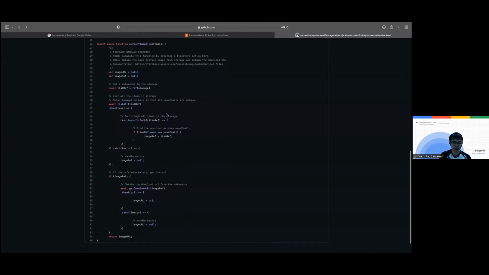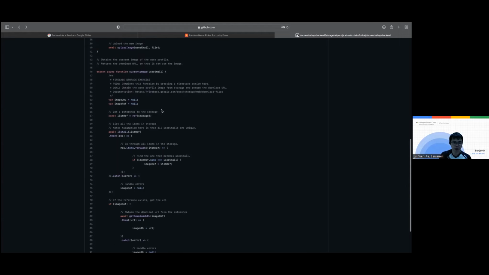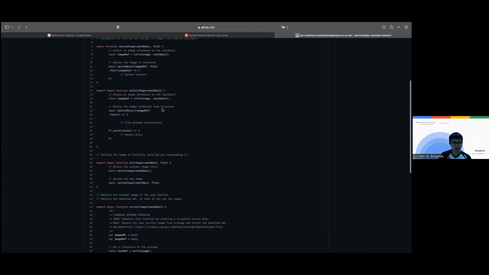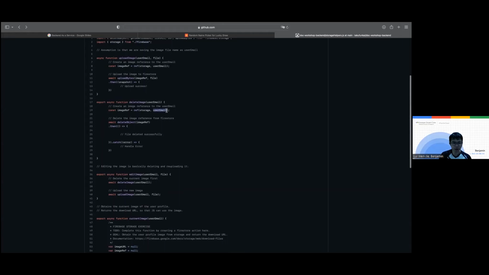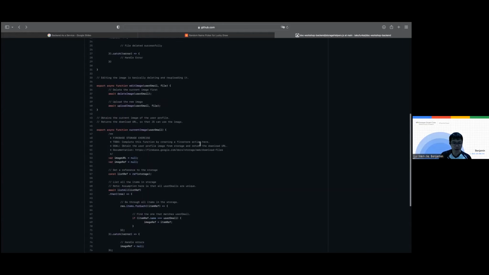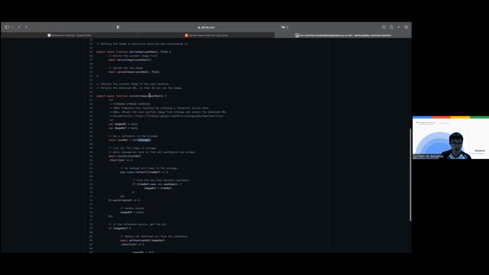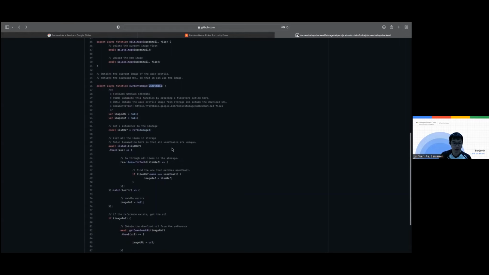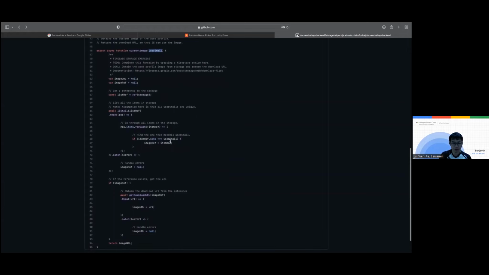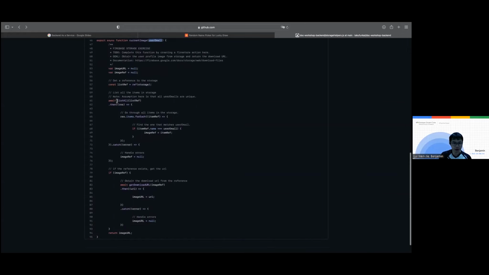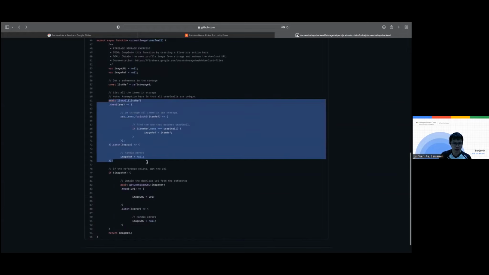And if you notice, compared to the other functions, we did not require a user email here, because in this case, we are actually going to query the entire storage, and then look specifically for this user email. That is what this whole chunk here is doing.